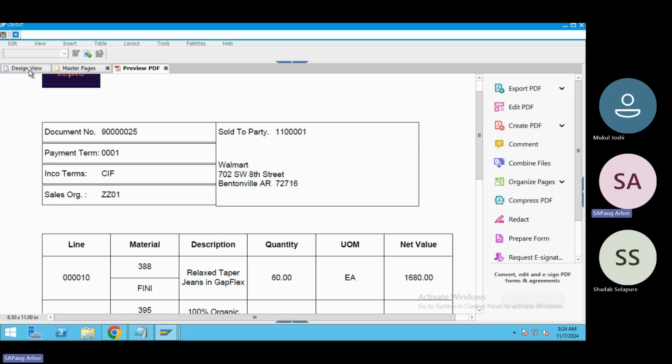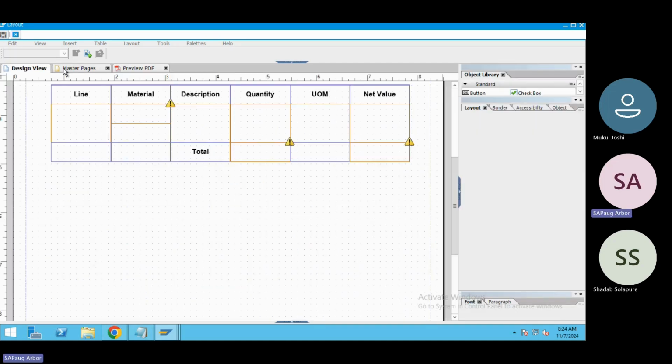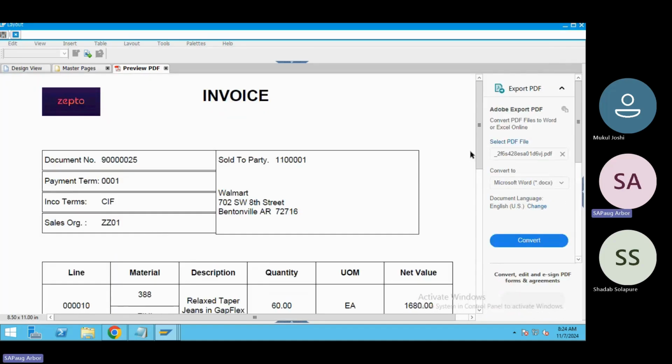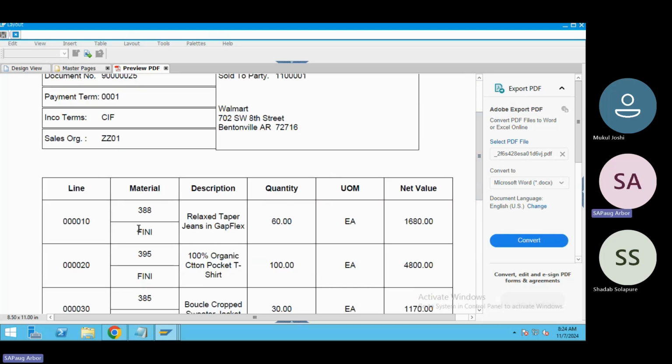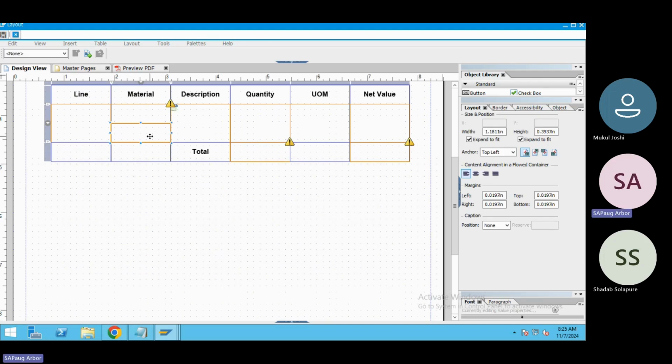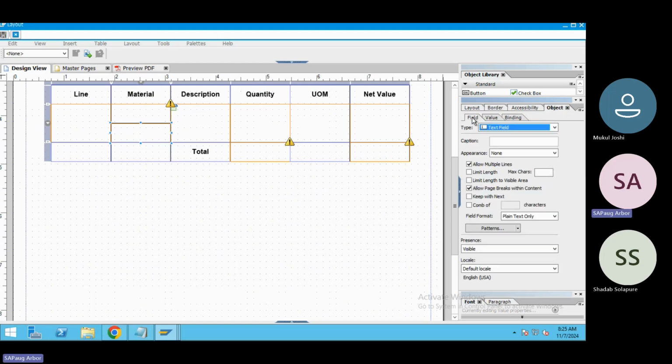Okay. So next, what I will do here. Here you will see I added one more field for the material group. So here I can add the static text to understand what it is. In the layout, we have positions and the object. Here is the appearance.